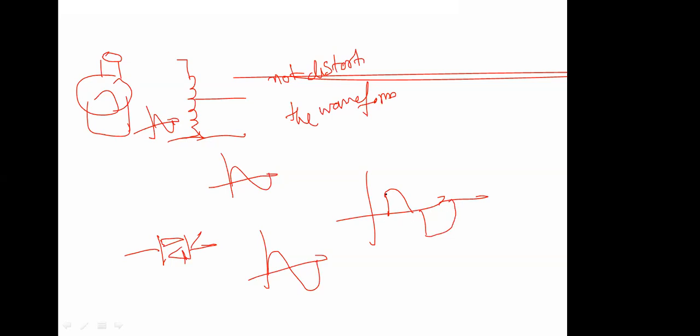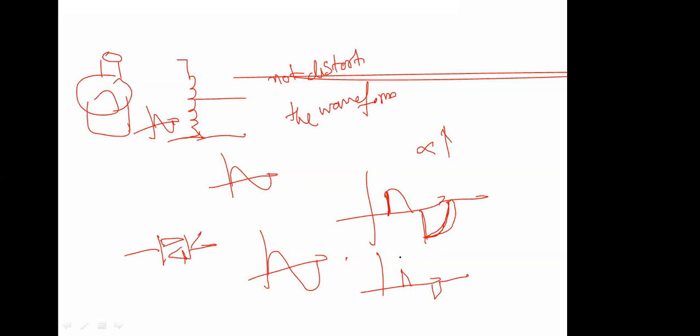Okay, so it will be deformed. But sir, that apparatus would be a cut off part, no? Yes, it will be a cut off part, but that is the problem. The more I turn the alpha, if alpha is more, the waveform goes out of shape, right? So what am I getting? I am getting a reduced AC voltage, but the thing is that I am going out of the waveform.